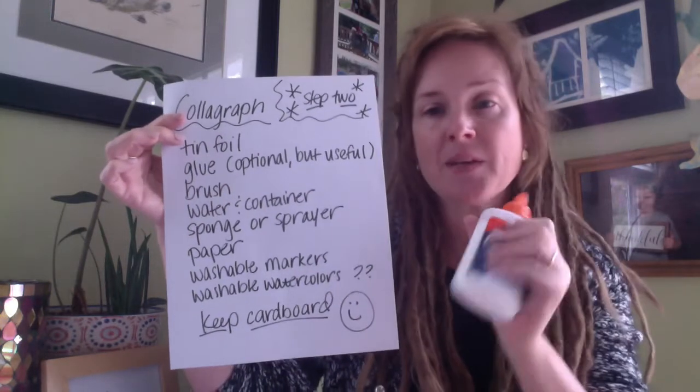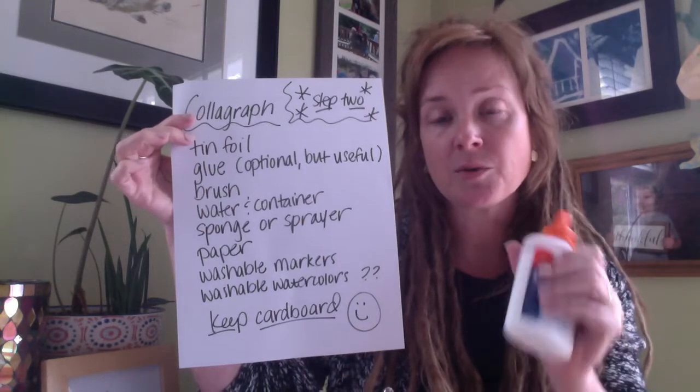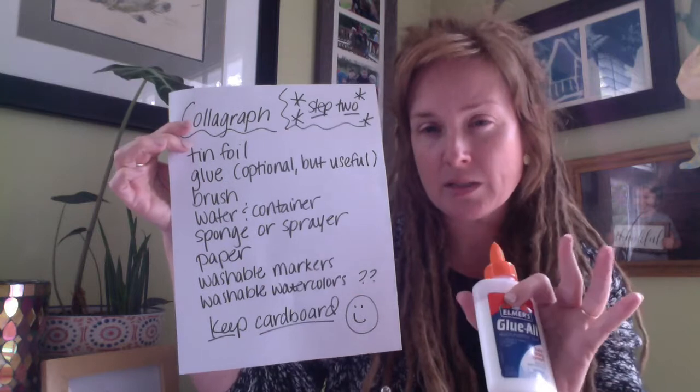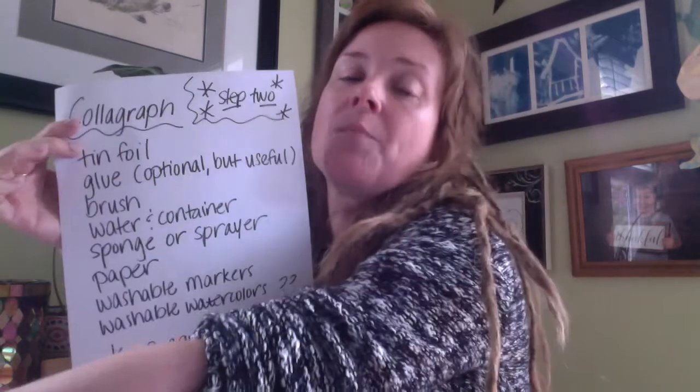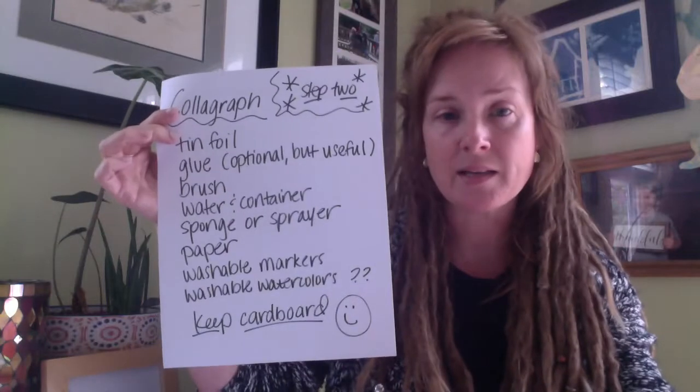Glue. This is going to be if you want to glue the tinfoil down to your plate. Once again, you don't have to, but it might be super helpful. Parents, if you're helping, you can of course help decide that.